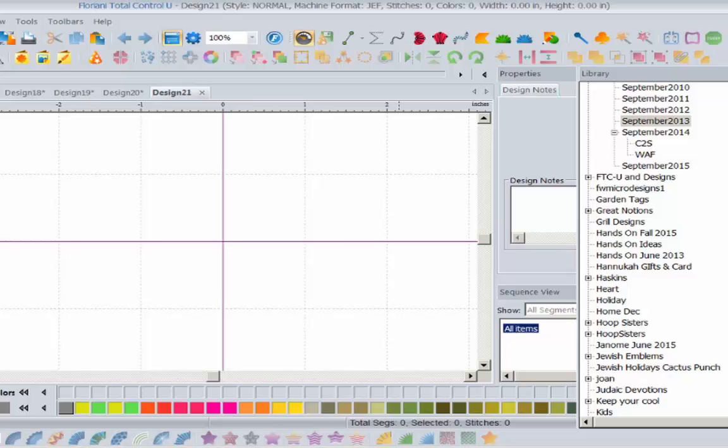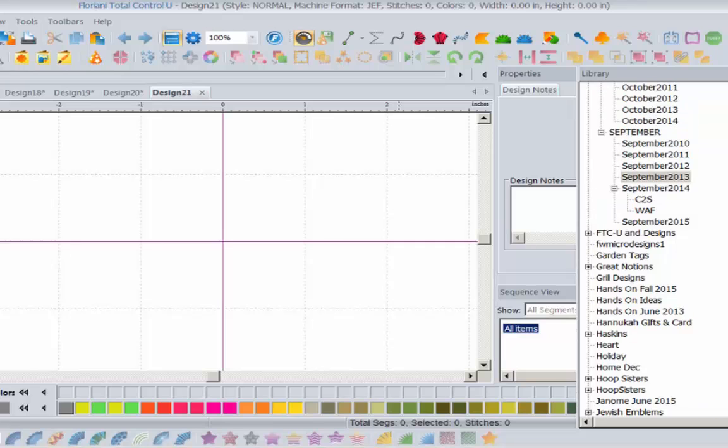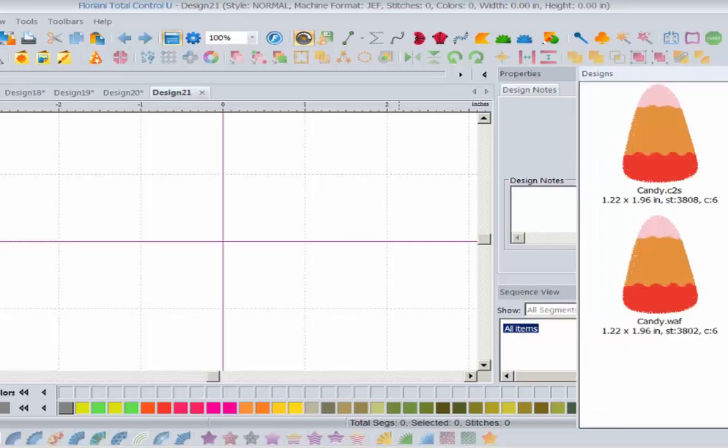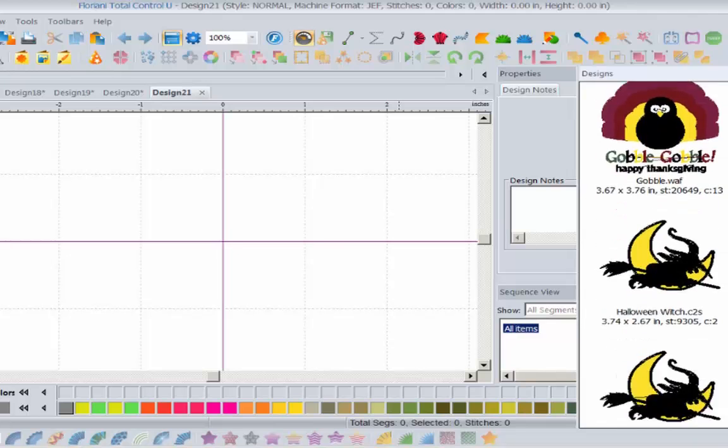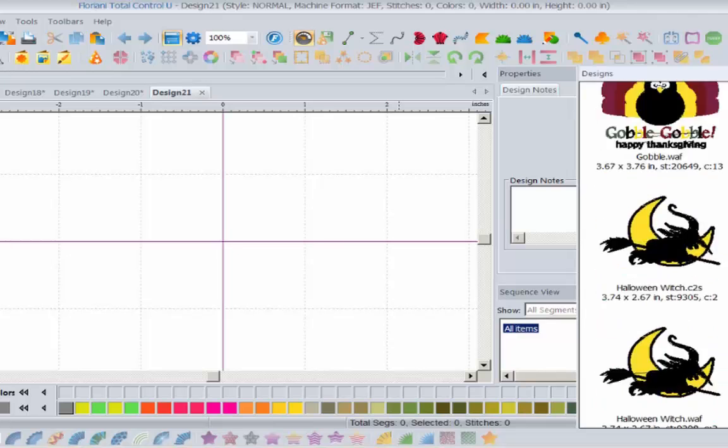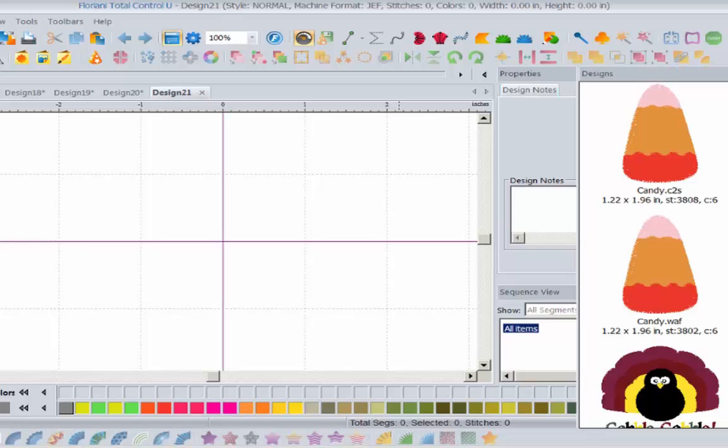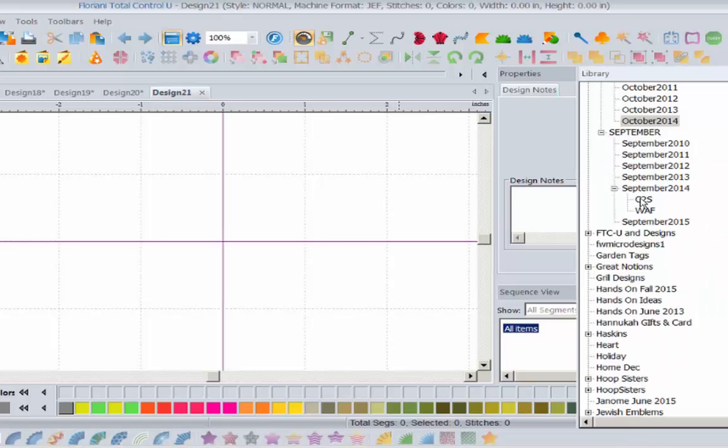I'm so excited. I love it when I find new things, and I find new things a lot of times from your questions. So I'm going to come into the library, and I believe the next one was October. Let me double check. I should have been a little bit more conscientious. Yeah, it's not this one. So let's go in. Isn't it nice having a viewer?